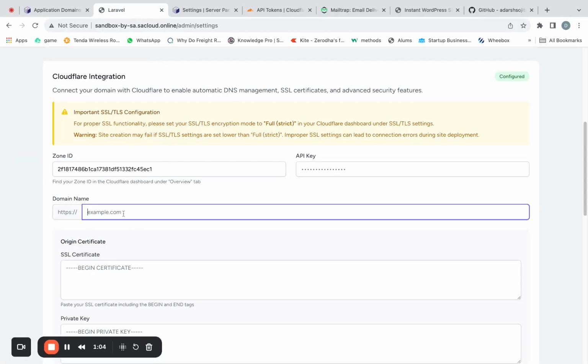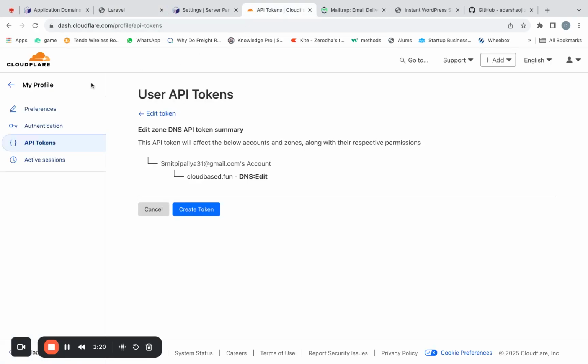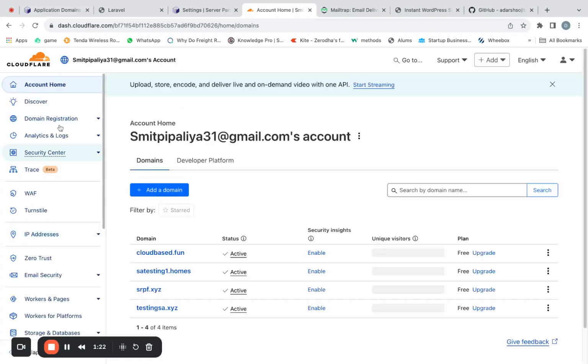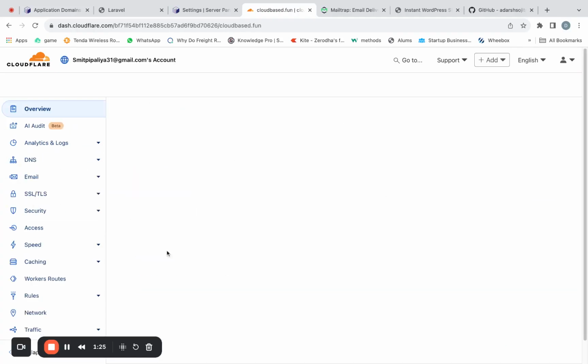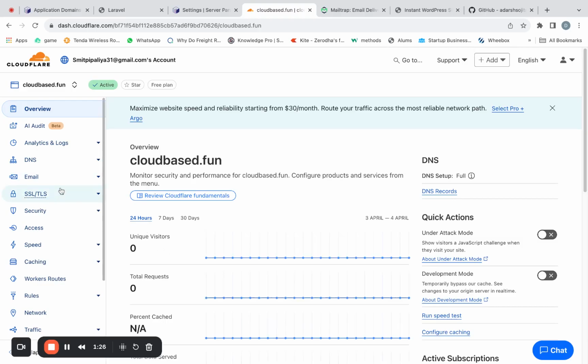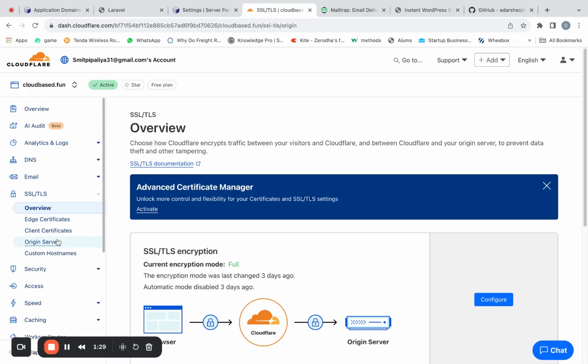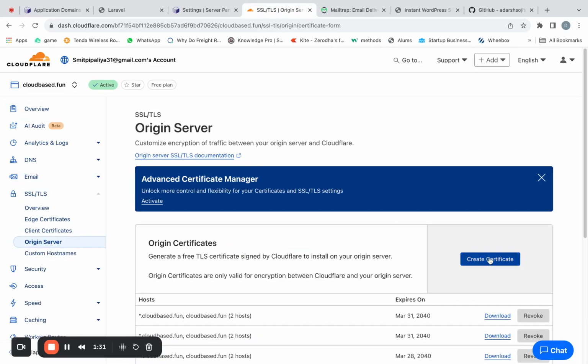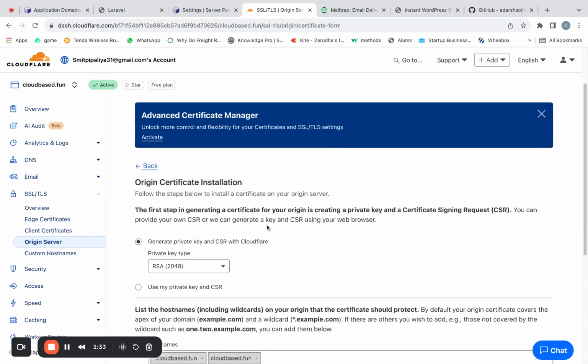Then we have the domain name. For me, the domain name is cloudbase.fun. This is my domain name. And for the SSL certificate, you can go to Cloudflare. In Cloudflare, just go to the domain. In the domain, here SSL/TLS, and origin server, create a certificate.